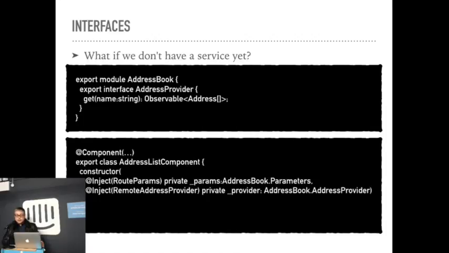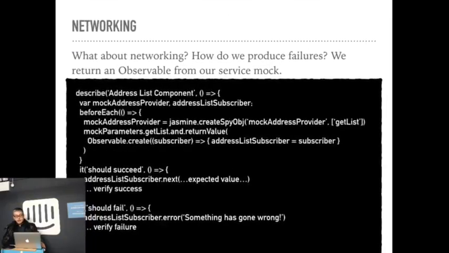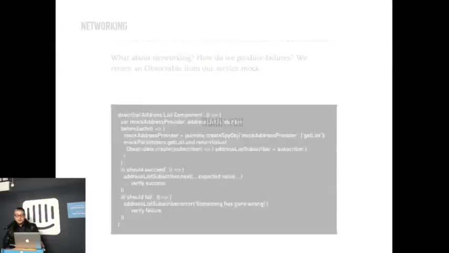Another thing that is important, I'm almost done. The last thing that is also important that we came up with is, how do you test networking code? You could come up with a mock server or something, but again, with the observable, what you can do is inject the observable into a mock, and then in the closure where you create the observable, you capture the observable values, so you can trigger the next method on it to generate a successful call and call the error to generate a failure. And that's about it. Thank you very much.